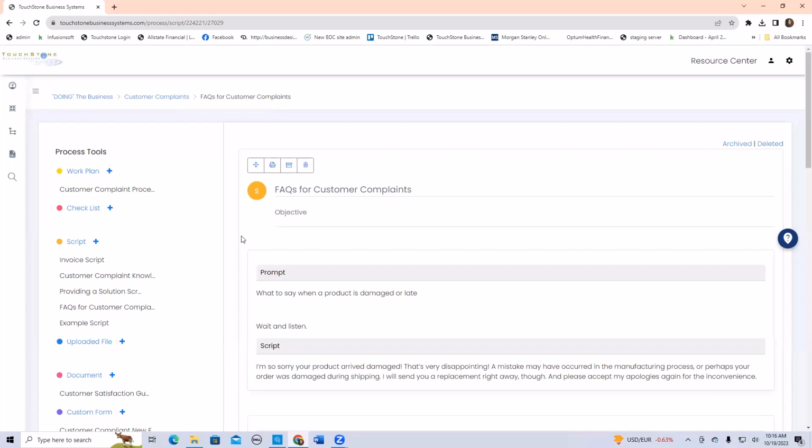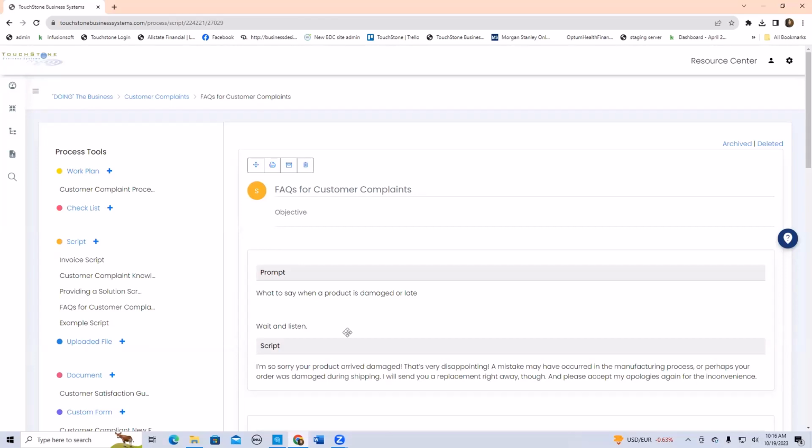And then the FAQ script handles all the variables of that. So when it doesn't go that way, when someone is saying, well, why is it so expensive? Or someone's saying, you know, you're the one who damaged my product. Or why isn't the warranty going to cover this? These are questions that we don't want to bring up in the providing a solution script, because we don't want to respond to things like that unless the customer brings it up. But when they do, these are the appropriate answers.